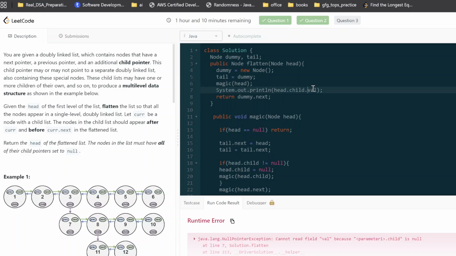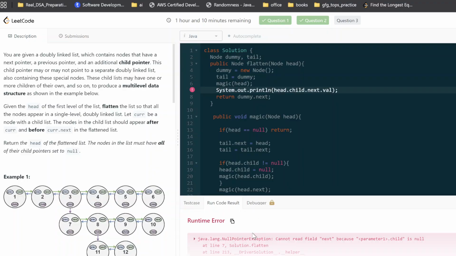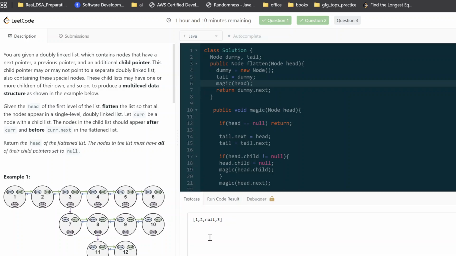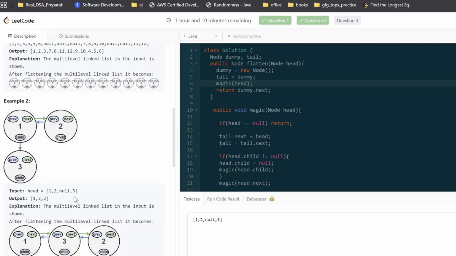Do we have to do child dot val? Head dot child dot next dot val? I'm not sure. Let's see. No, cannot read next because child is null. Why is my child null? I'm using this test case: 1, 2, null, 3.